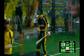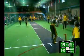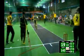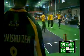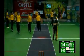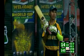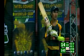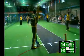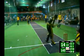Now, Bruce, throughout this game we've spoken about a number of things that happen with the game of indoor cricket. The one thing is the Australian fielding has been a lot more aggressive, haven't they? They attack the ball. They have a plan. They know where their bowlers bowl, which is key in this game. You've got to know what lines your bowler bowls, because that's how you attack those fielders. They attack the ball. They've got very good hands. Their reflexes are amazing, and it all goes hand in hand with all the skills you need for this game.